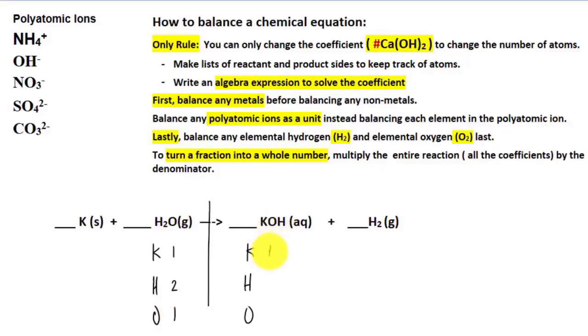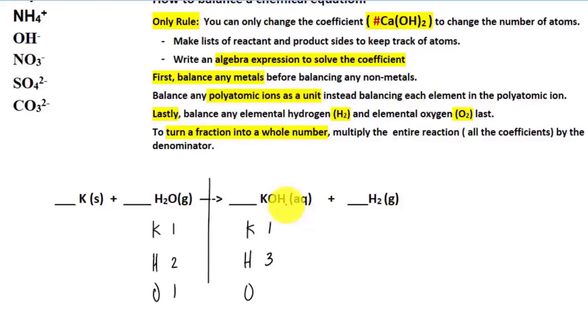On the product side, K turned out to be only 1. H turned out to be 1 plus 2 gives us 3. And notice how for hydrogen, I add 1 here to that 2 right there because they are on the same product side. That gives us a total of 3, and oxygen is just 1. So in this case, what you notice is that the K is balanced, on metal first, which we did. And we're going to save this last as always because it's an elemental form, okay? Where oxygen is balanced as well. So now we have a situation where we have to balance this last. As we mentioned before, we're going to balance the elemental hydrogen last.